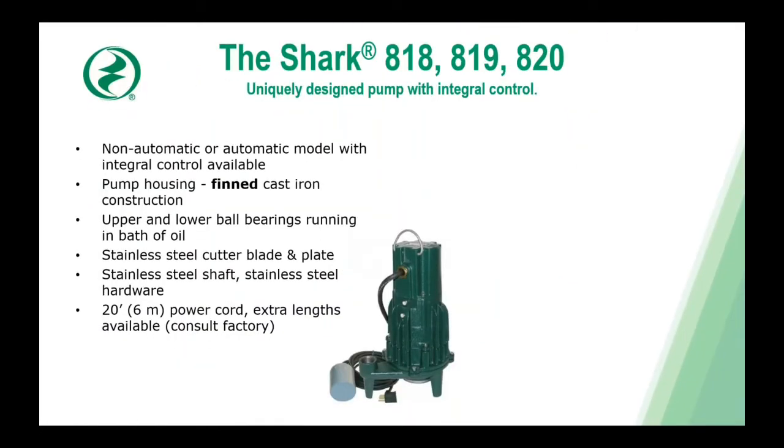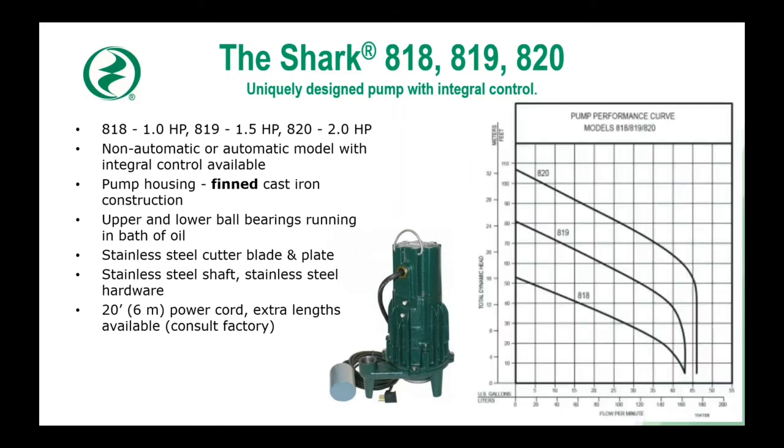The Shark 818, 19, and 20 series of grinders are engineered for heavier residential applications and pressure sewer systems. The 818 model is a 1 horsepower, 819 is a 1.5 horsepower, and the 820 is a 2 horsepower. And here on the right, we have the curve showing the flows and the head capabilities. They come in non-automatic or automatic models with an integral control available.